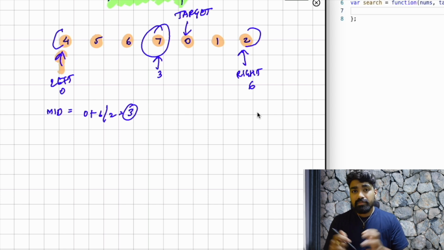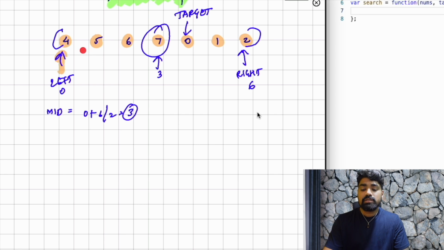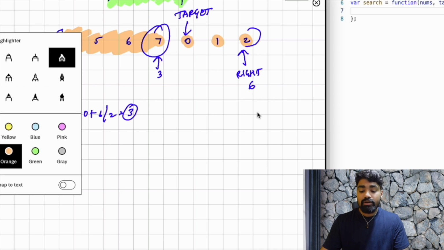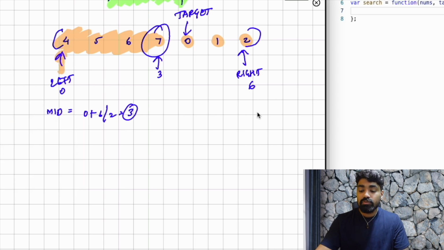How will we know that the left subarray is sorted or not, or any array as a matter of fact? After we split based on the midpoint, one left subarray is going to be this, and another subarray on the right side is going to be this.